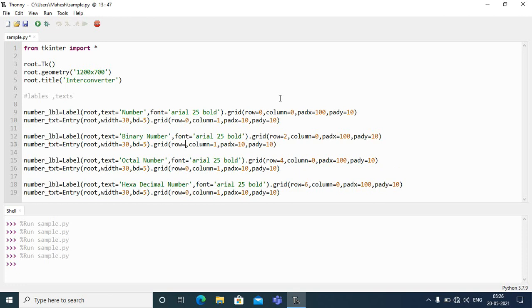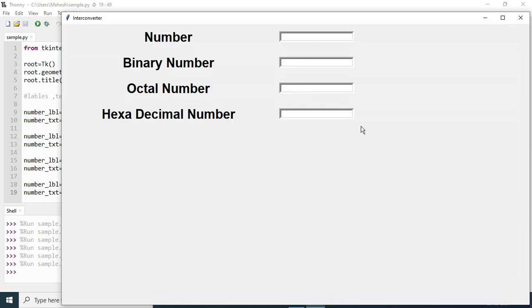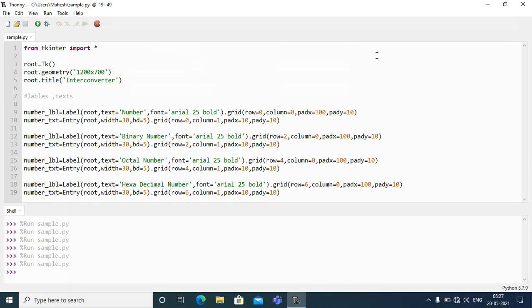I want an entry for all these labels, so I'm simply copy pasting again. Now again I want to change the row, because these are very important. Make sure you don't copy paste it. If you are a beginner, simply type it again, no problem.